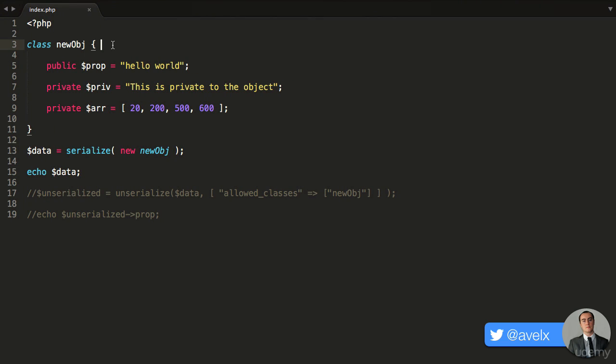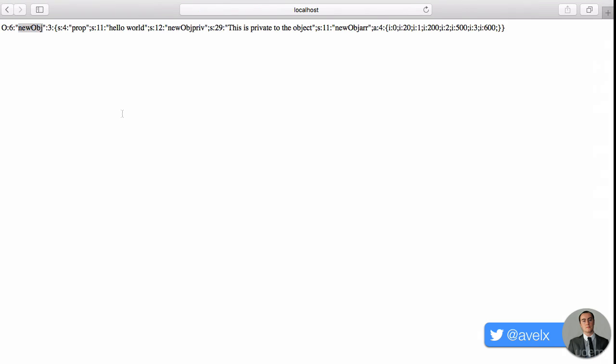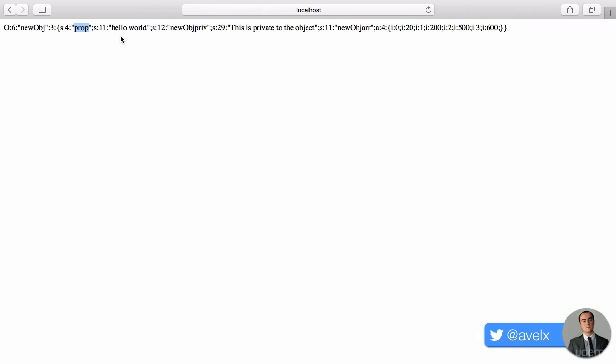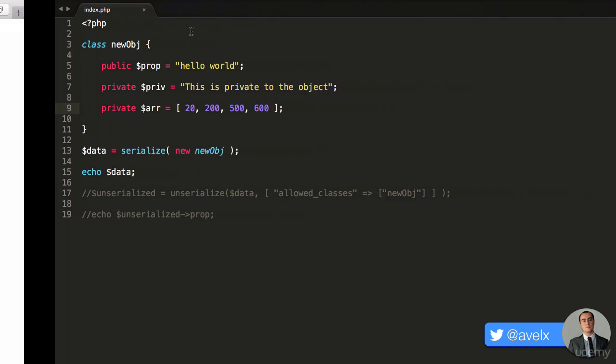It came from this class, and we have 3 properties: prop, priv, array. You can see we have prop, with the string hello world, and priv. As it's a private property, it prints out the class name, which tells the PHP compiler that this property is private to this class.